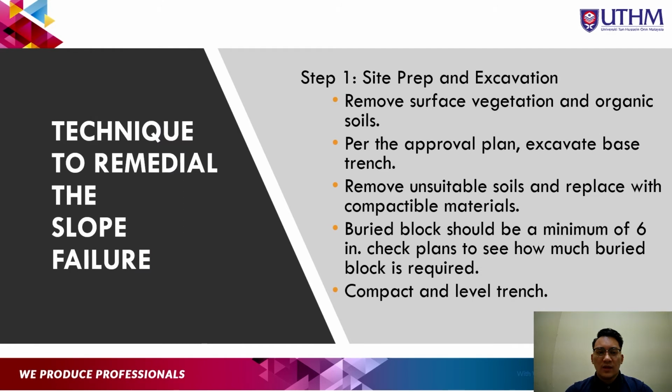Next, I will explain the technique to remedy the slope failure. Step 1 is site prep and excavation. First, we need to remove surface vegetation and organic soils. Per the approved plan, excavate the base trench. Next, remove unsuitable soils and replace with compactable materials. The buried block should be a minimum of 6 inches. Check plans to see how much buried block is required. And compact and level the trench.